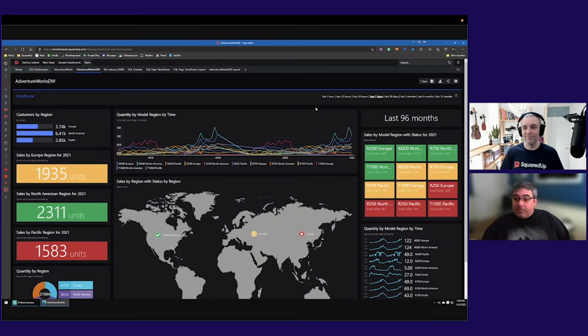But this is a great example. SQL admins can use the data they already have, play with the dashboard, see how the tiles work, see how the query works, plug in their own data. They should be up and running. Kind of take the mystery out of the whole, how do I make a visualization from my SQL data? Perfect. So if you've already got a SQL Server, you've already got the AdventureWorks sample database kicking around, just get SquaredUp pointed at it, build some dashboards, or just grab this sample.